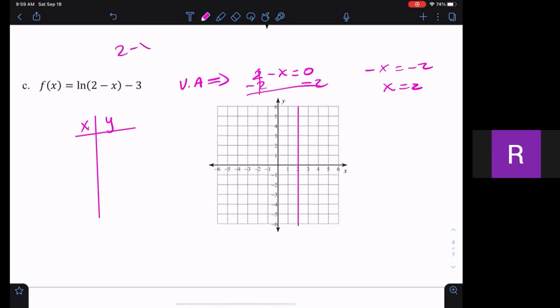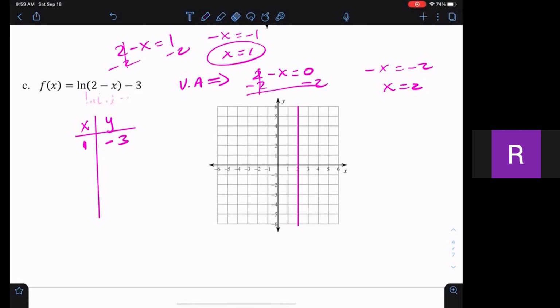So if you don't see it, you can say, okay, I need 1 there, right? So you can say negative 2. So this is negative x equals negative 1, x equals 1. So x equals 1, right? That's going to be ln of 1. ln of 1 is 0. Minus 3 is minus 3, right? This is 0, by the way.